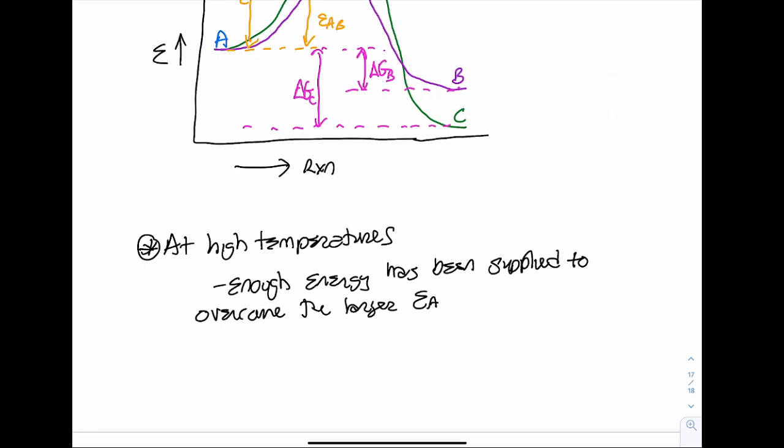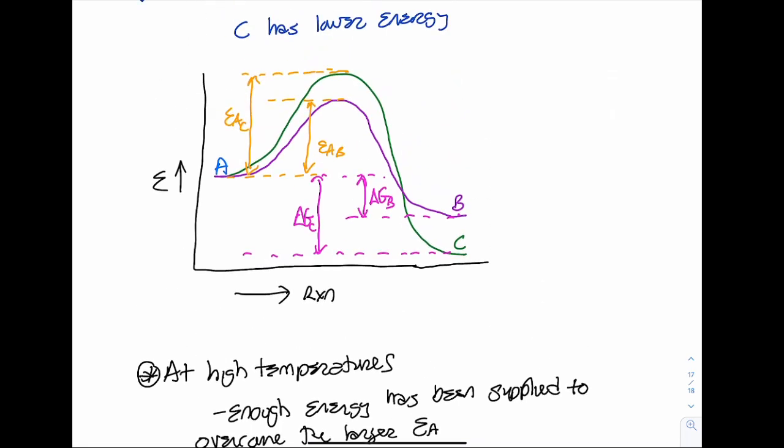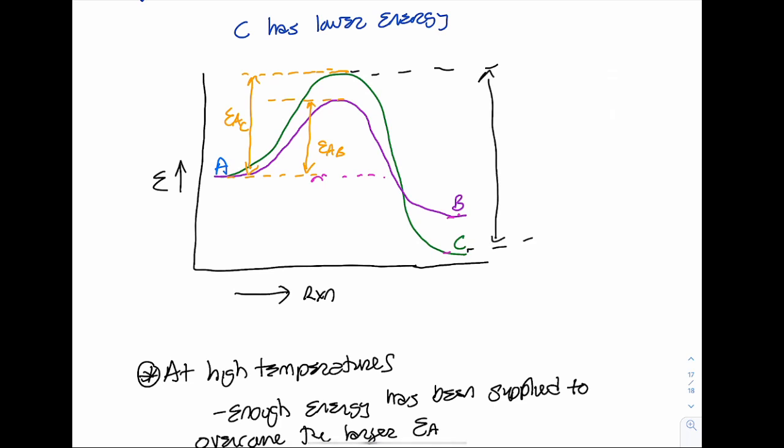We also have enough energy, probably, if the temperature is high enough, to go backwards. If we look in the reverse direction, I said I would get some of this out of here because it's kind of messy, but if I'm going in the reverse direction, now C is my reactant, and my activation energy to go backwards is much bigger. It's between here and here. That's a pretty big activation energy, but that's what my activation energy would be in the reverse direction. And if I have a high enough temperature, I would have enough energy to do that. It would still be non-spontaneous in that direction, but the reaction would be reversible. Not all reactions go in both directions.